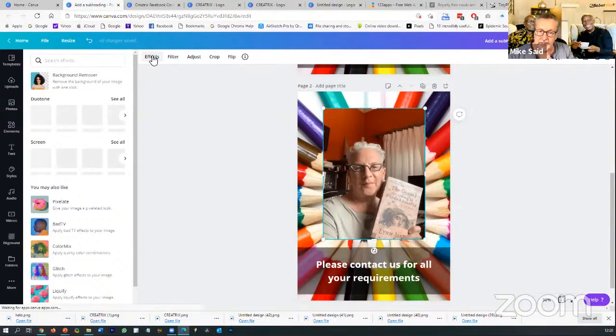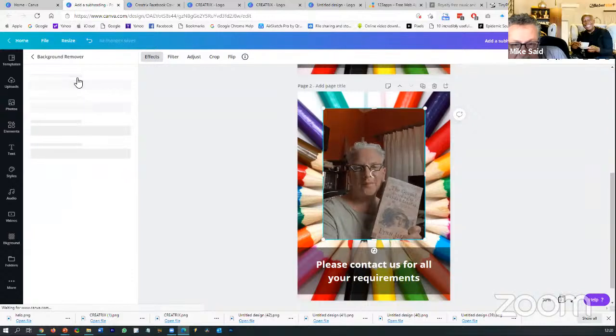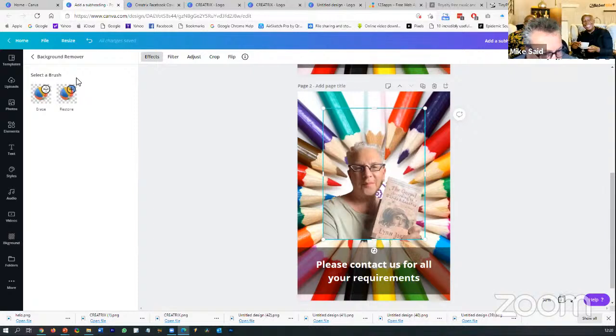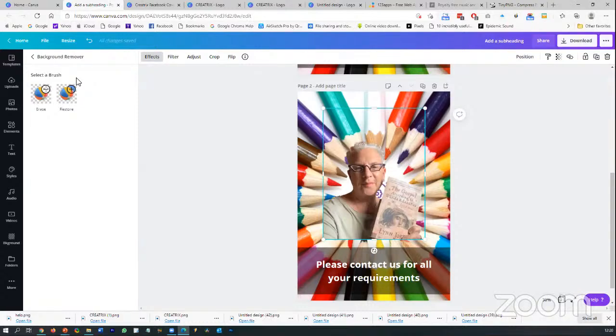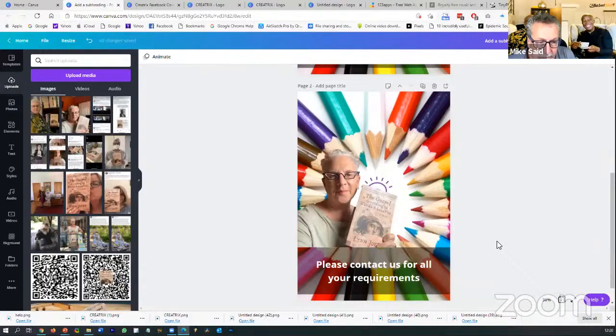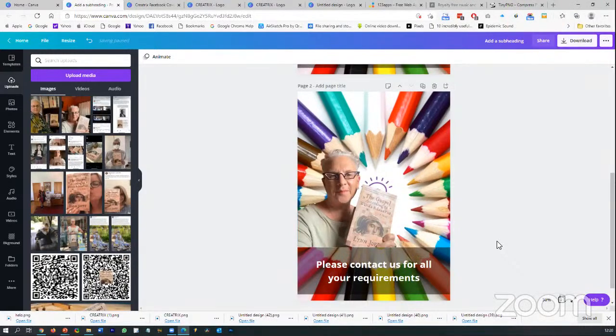And this is also on the paid version, and I'm going to hit the background remover. And I want to see what Canva does with this. Look at that, eh? Isn't that spectacular? It would take someone hours and hours of deep etching to do that, which I did on a single click on Canva Pro.